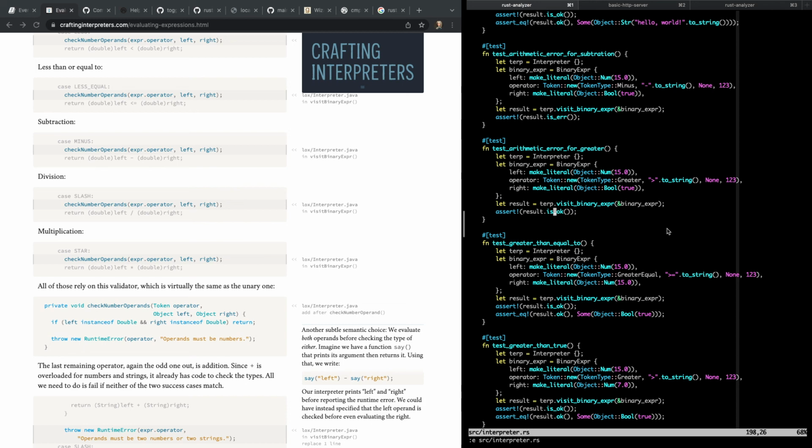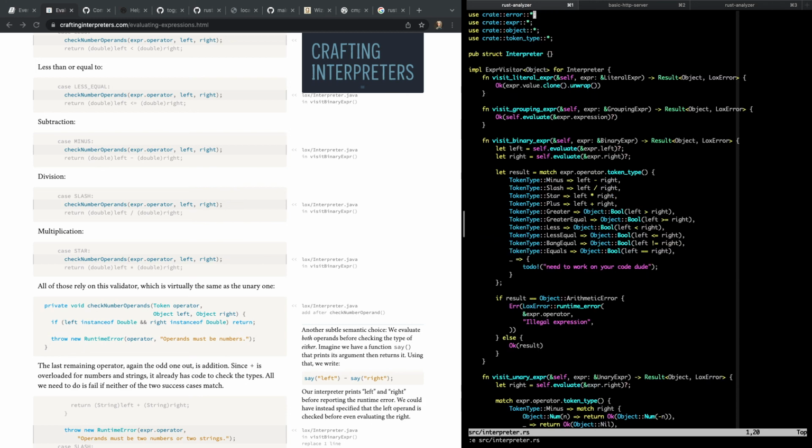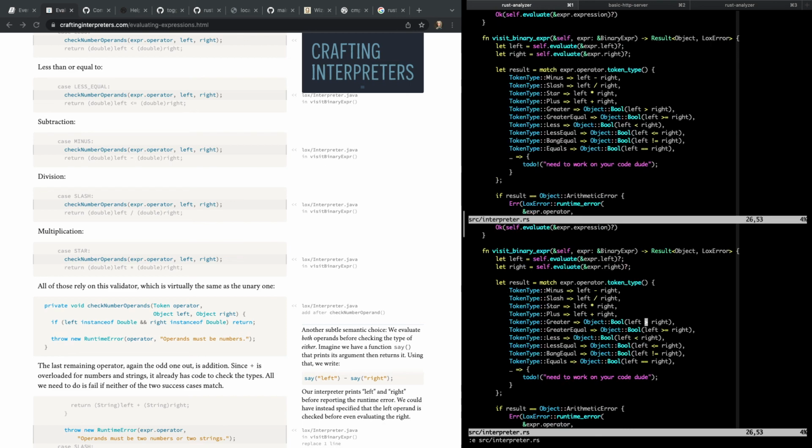Object bool none is false. Okay, so let me clarify. Object bool none should not even compile. So I don't think this is returning none here. I think what's happening is the partial compare.